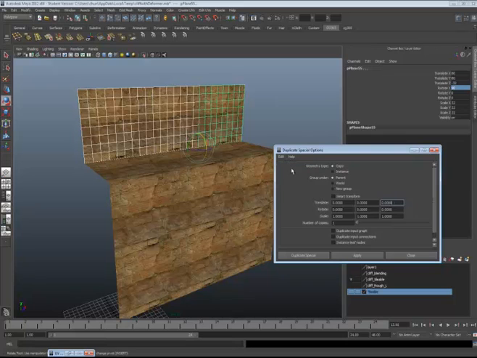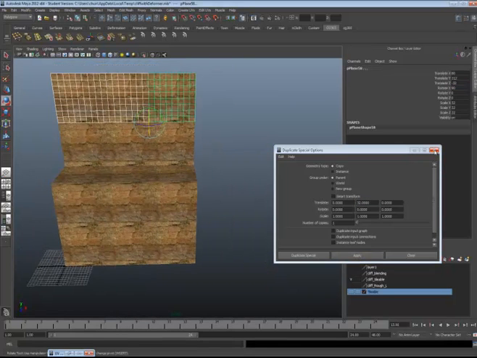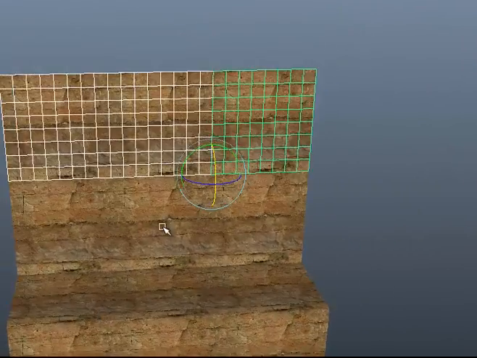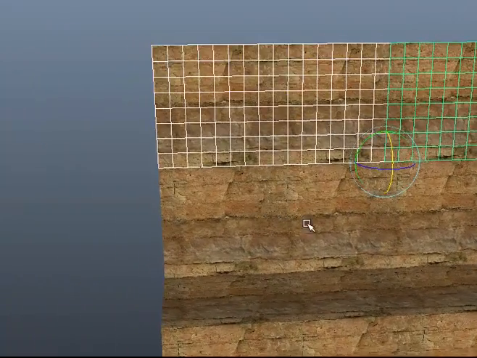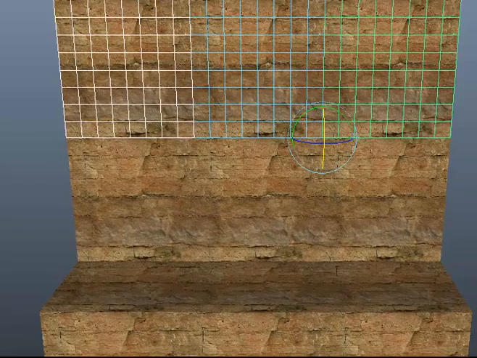And then I want to do it again with the y-axis and do another duplication. All right, so we got all the rough polygons in.